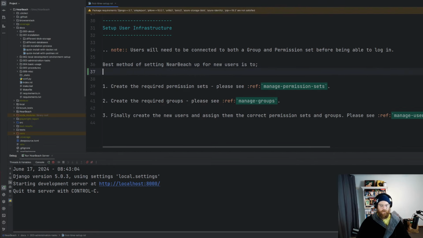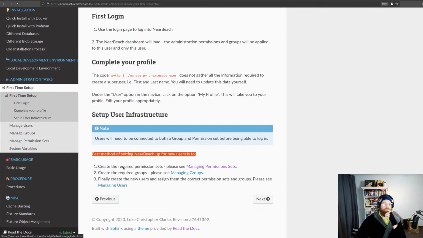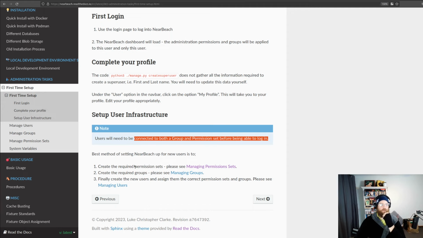I'm just going to write in: users, NearBeach, please follow the following process. Slightly different, but that's fine. Users will need to be connected to both a group and permission set before being able to log in. All right, cool. We can do that.